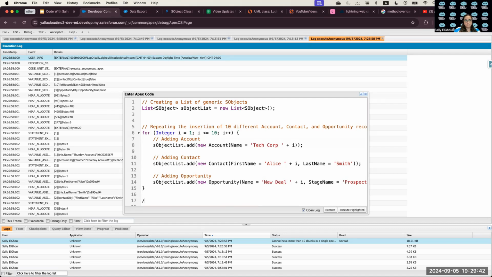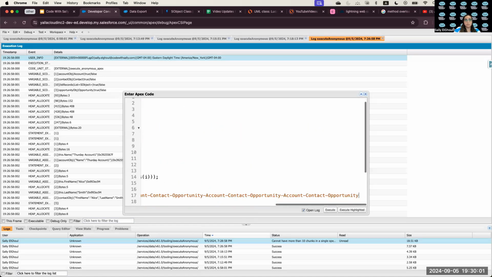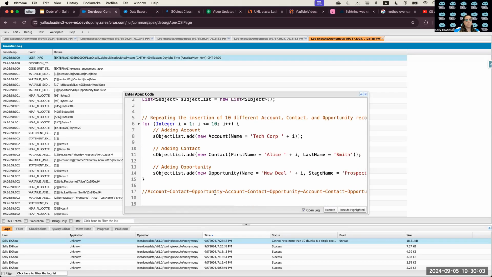So I will have them in that order: account, contact, opportunity, 1, 2, 3, 4, 5, 6, 7, and so on, 10 times. And that's why it's causing an issue.